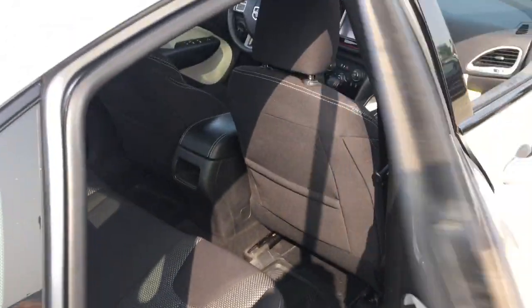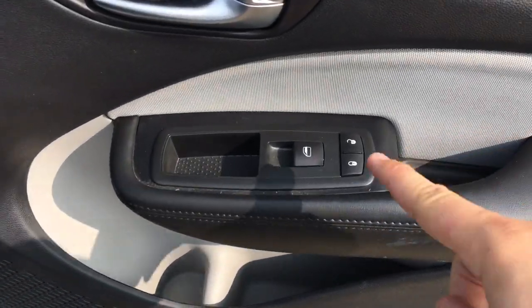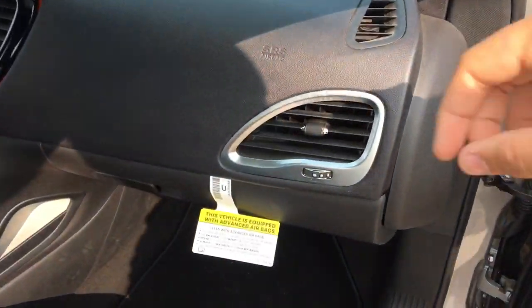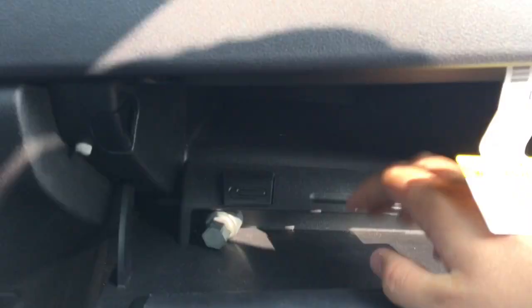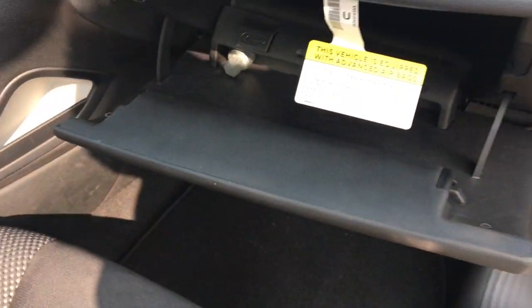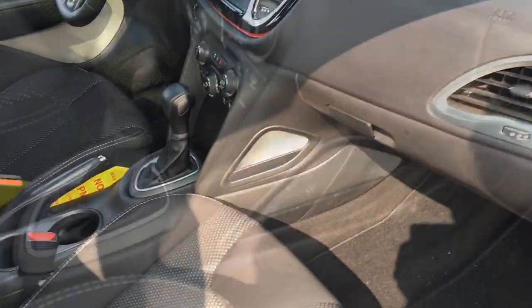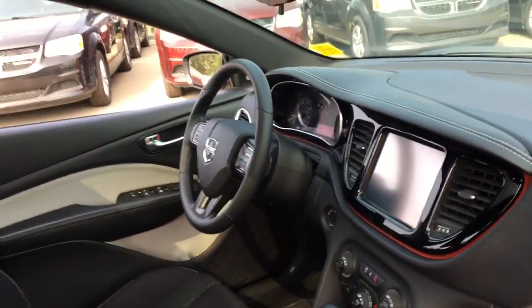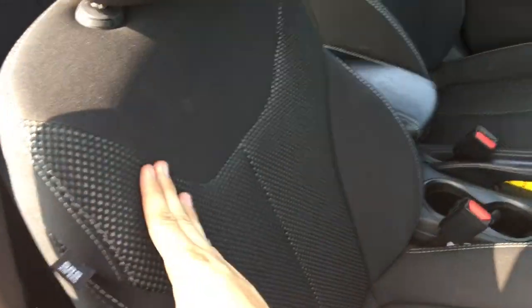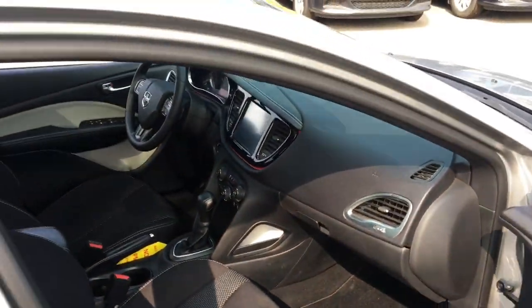The back seat is a very comfortable place to be and so are the front seats. Front passenger side has storage down below with a cup holder, power locks, power window switch, nice padding. There's a directional air vent which you can close and open. There is a lower glove box with tons of space — look how far my hand goes down. There's also a convenience light in there so you can see at night time. The passenger seat is manual adjustment, and when it comes to safety this has driver and passenger side airbags, airbags built into the front seats, side curtain airbags and more.